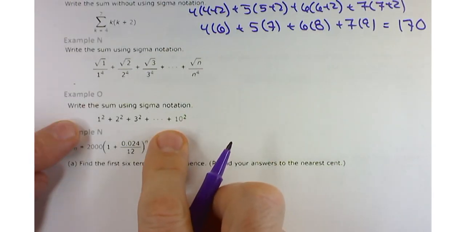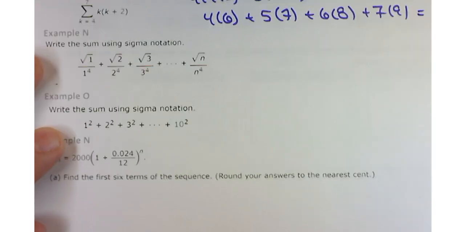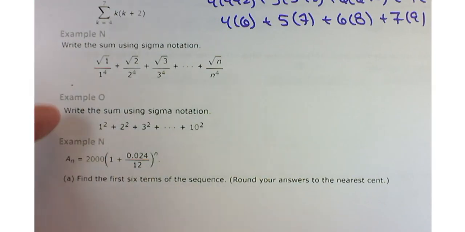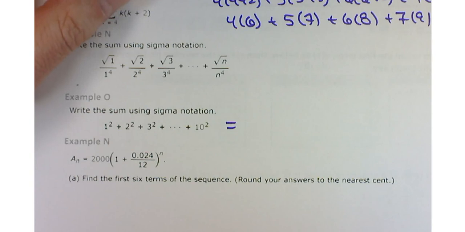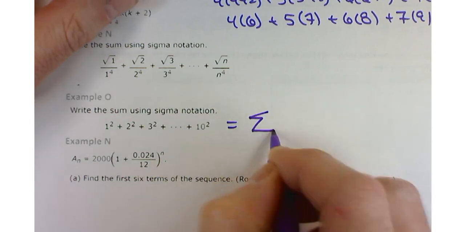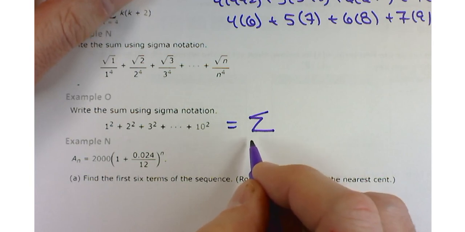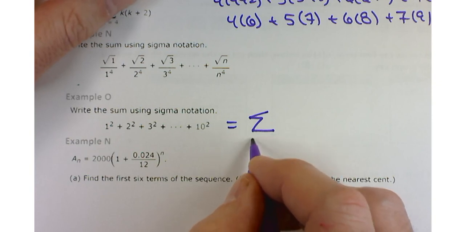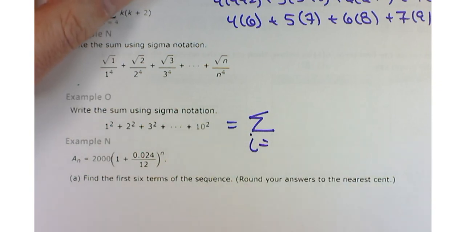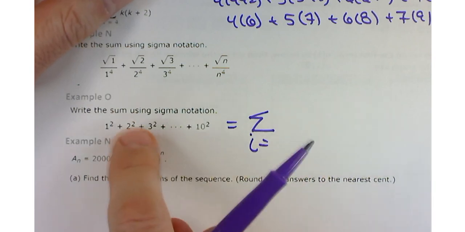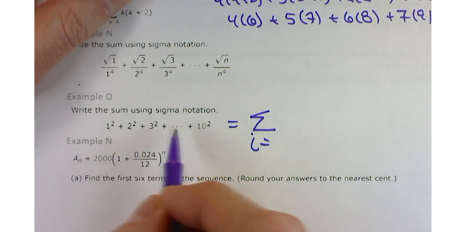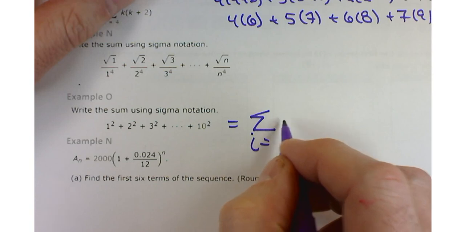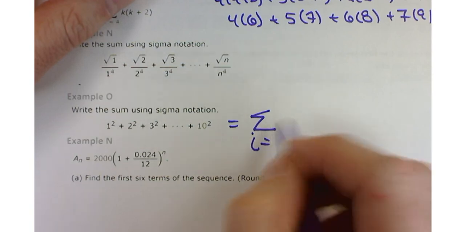Let's try this one. This one, we're gonna kind of go backwards. We'll start out with the sum here, but now I want to write it with summation notation. So I want to write it as the sum, and let's agree on a variable. Do you want to use n, k, j, i, whatever? What variable do you want to use? i. So i equals, and then we gotta write something that would give us this sum when it's all expanded out. Now you should be able to see the general pattern of these terms. So you want to write i to that pattern here.